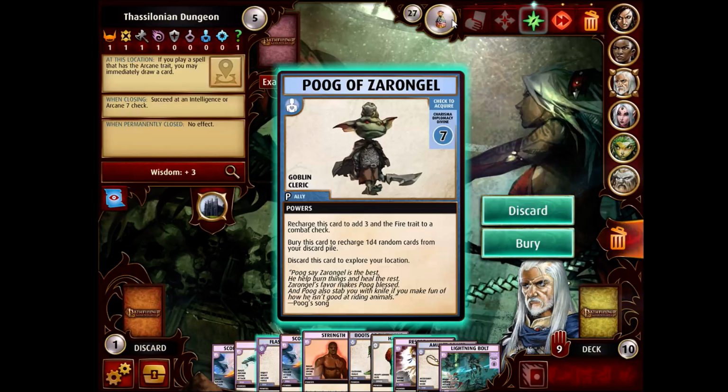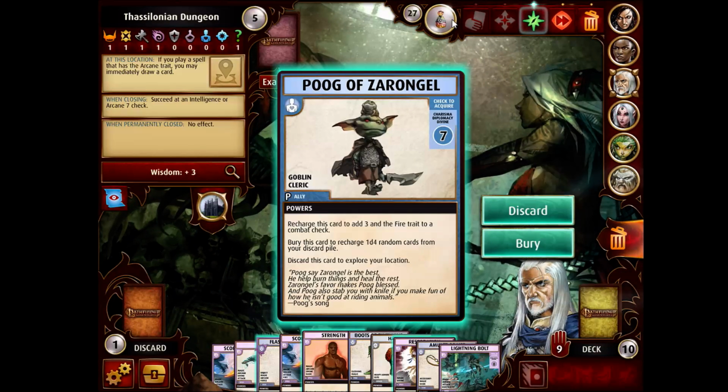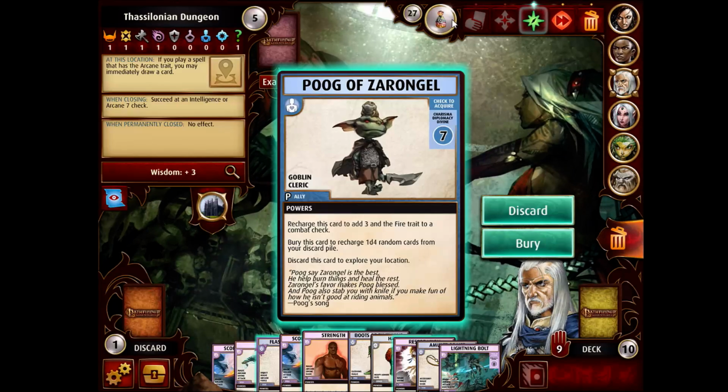I actually probably shouldn't even have Ezran be carrying Poog, because Ezran recharges almost all of his cards, so it's really not that likely he's ever going to need any healing. This is a stupid selection. I should give it to someone who is actually discarding cards sometimes. Anyway, why don't we explore?